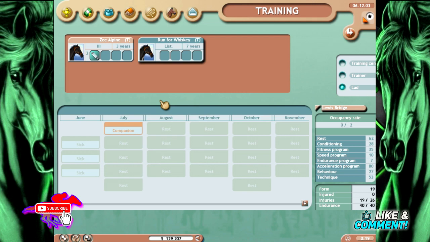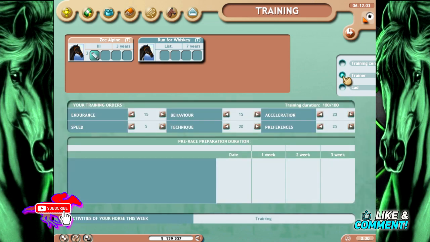I'm going to do off and on for her. Like I said, when it comes to training in this game, I still have to figure it out. But I know for sure if you just go crazy with training your horses, they always end up getting sick or injured. So really have to make sure you keep that delicate balance of training and rest, obviously. So we'll do that for her.